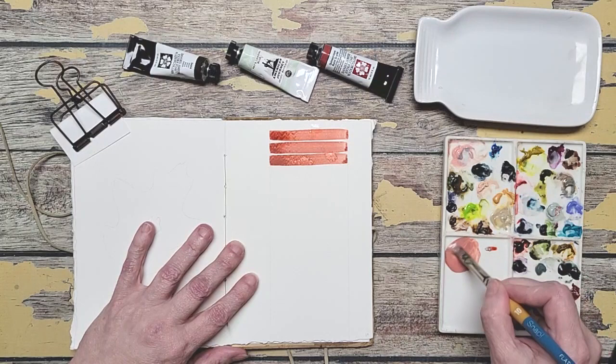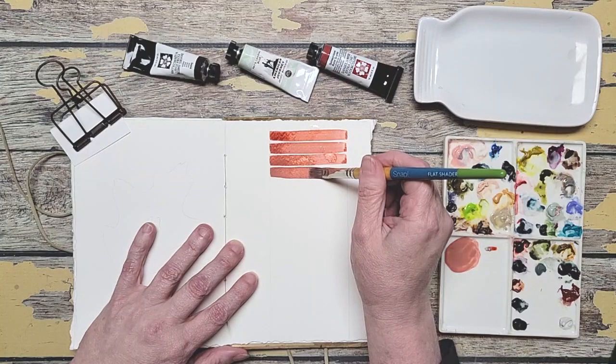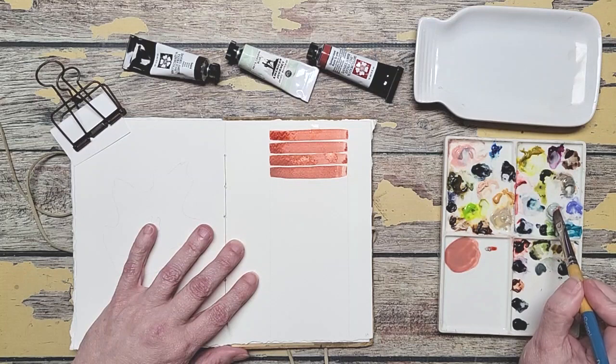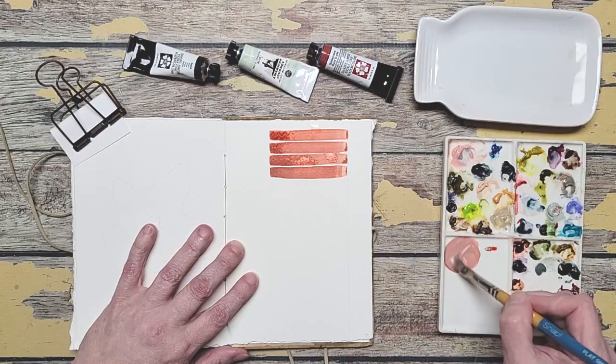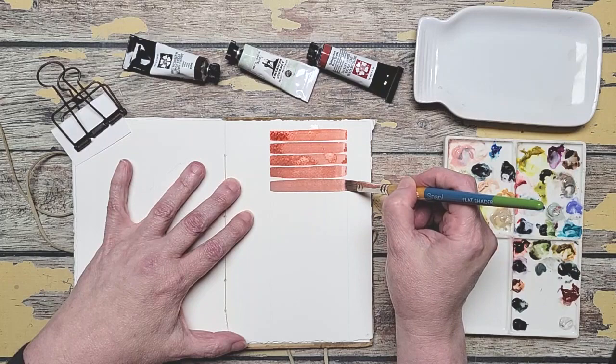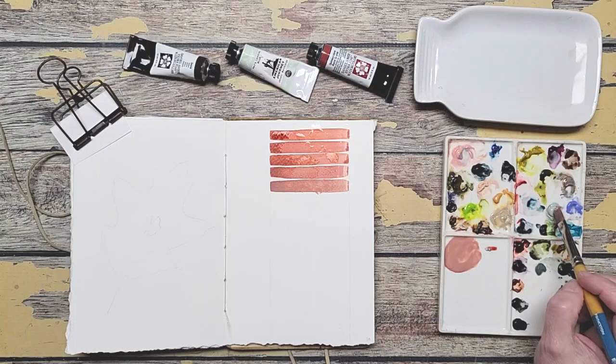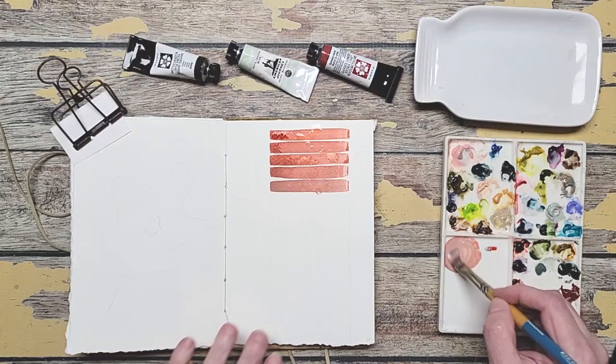It's almost turning like a, it's almost like it's a gray color, but it's almost like a mauve color, if that makes sense. I'm seeing some purple tendencies to it, and I'm wondering if that's the orange and this gray mixing together. Getting to the end of my book, so my page wants to keep lifting. Oh, now that's a pretty color.